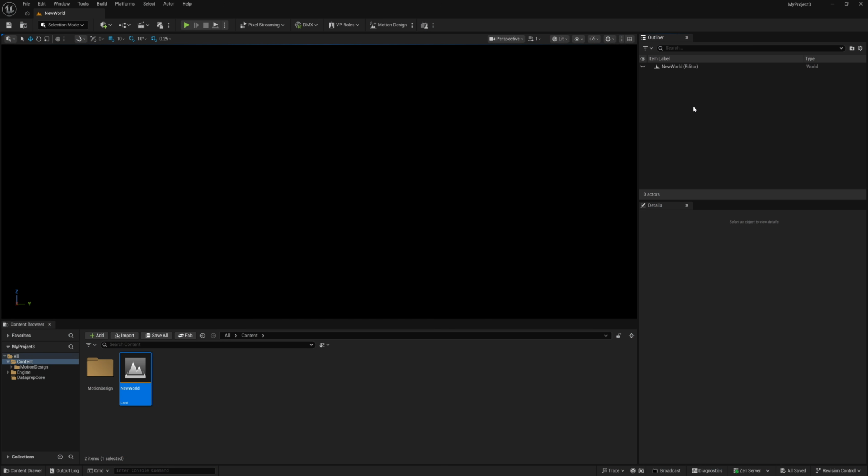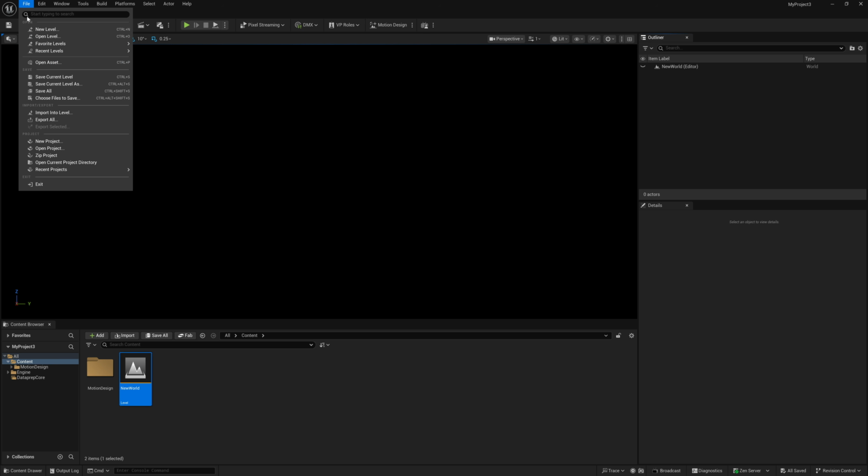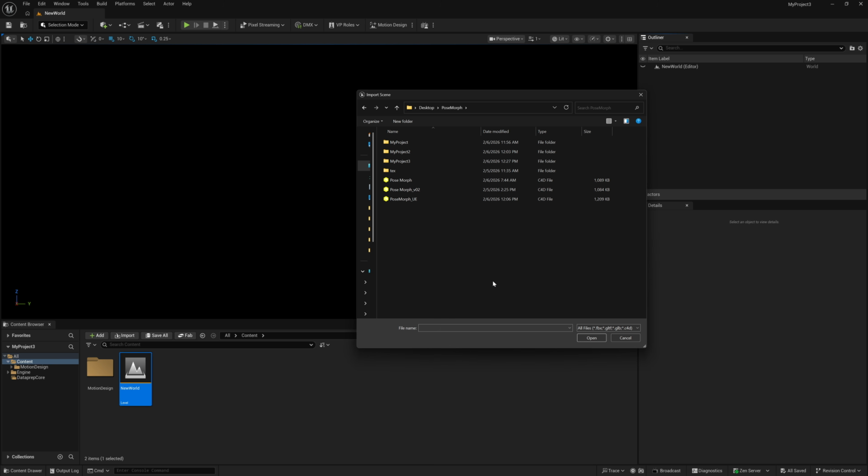But now, inside of Unreal Engine 5.7, it's as easy as just importing it like you've seen me do in the past. So if we come up here to where we have File in the top left-hand corner, left click on this, then I'm going to come down here to where it says Import into Level, left click here. I'm just going to look for the file that I was just showing as an example, which I have named Pose Morph _UE. So I'm going to left click on this. This is just a Cinema 4D file. So we're going to click on open.